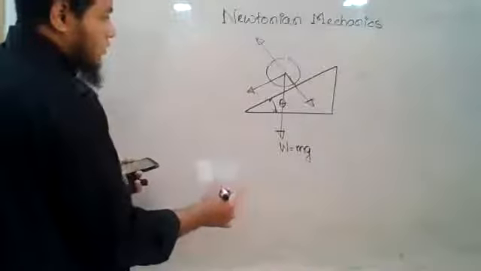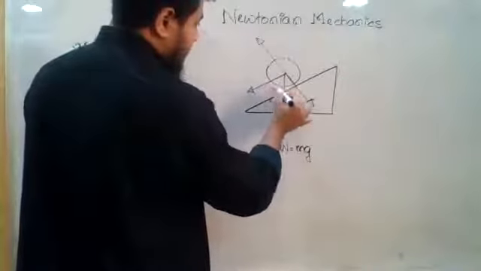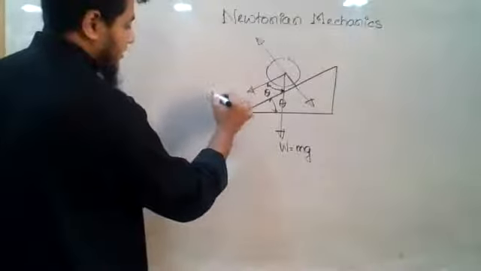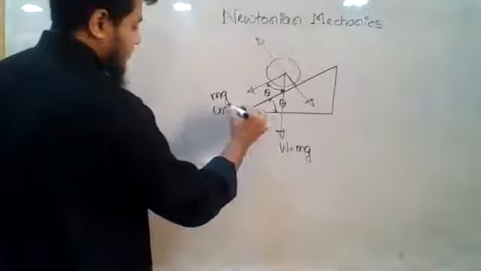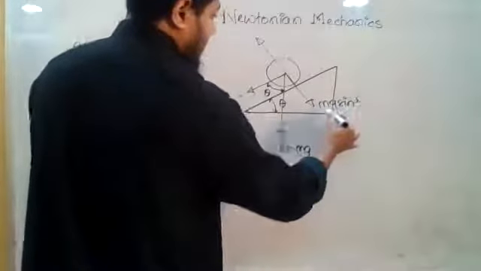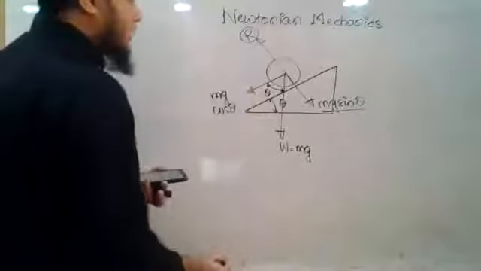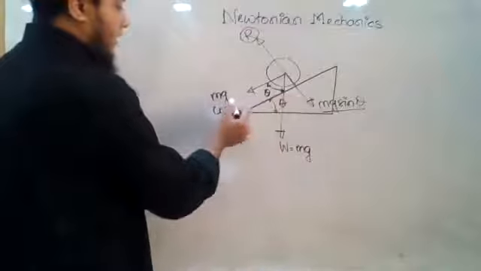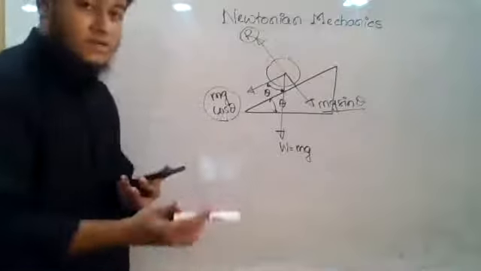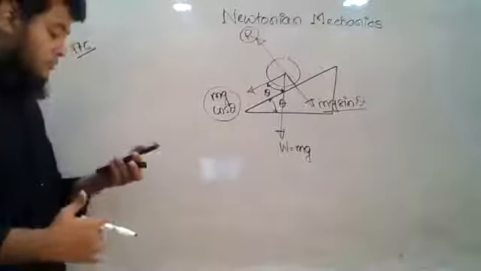Okay, so as you can understand, if this angle is theta, and this is mg, then this component will become mg cos theta, and this component will become mg sin theta. Here mg sin theta will be balancing the reaction force that we get from the road, okay? And mg cos theta is unbalanced, right? Now this one will serve as the centripetal force that is required for the car to stay on the road. Do you understand?